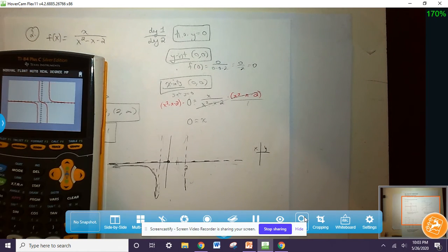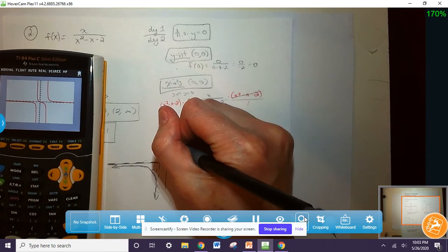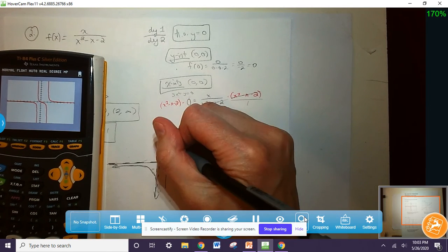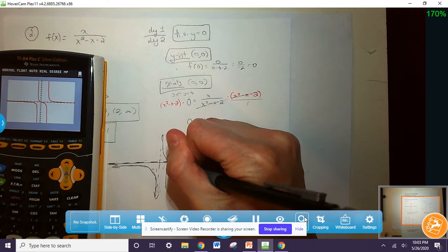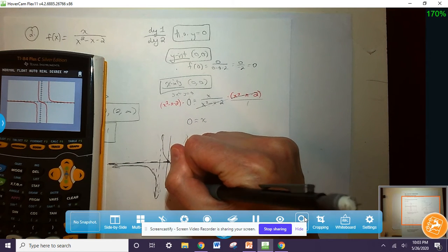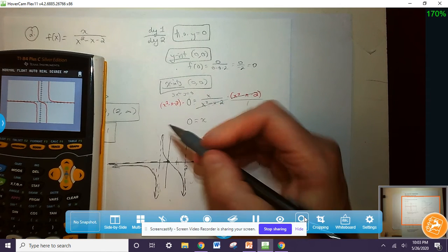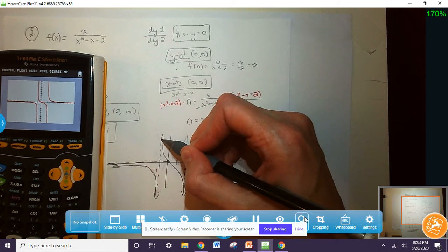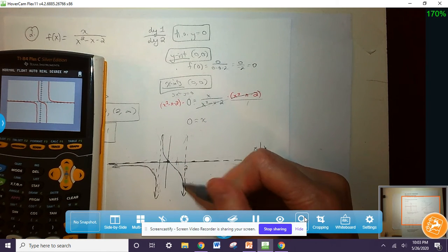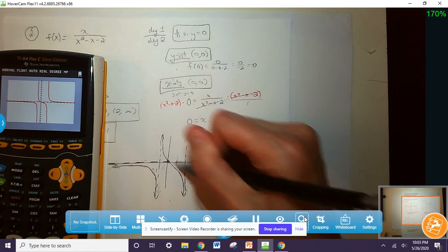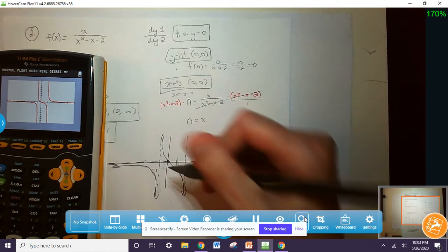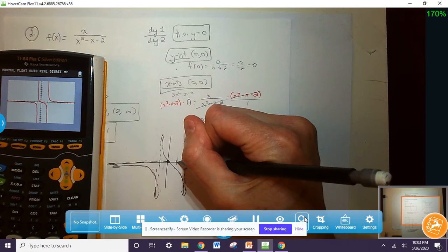The piece in the middle, that's actually not what I expected. I thought it was going to go up like that. But it comes down like this, almost like a flip of a cubic function. And it is bound by asymptotes. It approaches this vertical asymptote up to the left. It approaches this vertical asymptote down to the right. But it actually crosses right through the horizontal asymptote. So this branch doesn't use the horizontal asymptote, and that's okay.